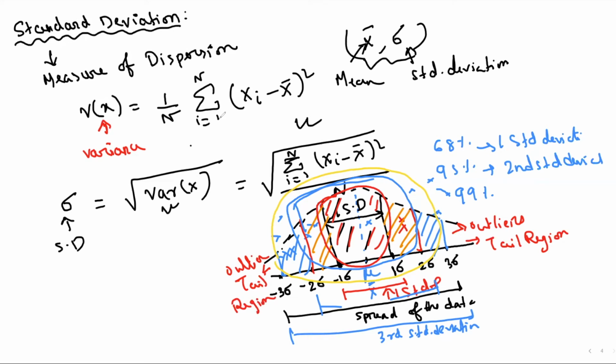Okay, so you know what standard deviation is. Let me repeat again. Standard deviation is a measure of dispersion, meaning we want to know how much spread our data is from the mean. It is important to know that. Why? Because if we know how much spread our data is, we can know whether we should use the mean to calculate the average or to know something about that particular population or particular problem statement.